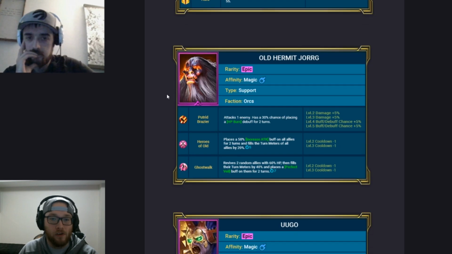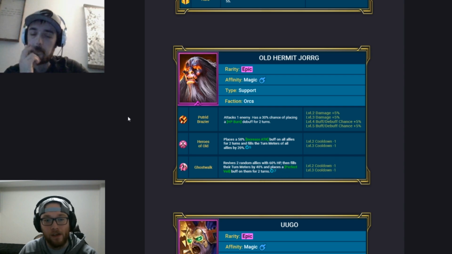All right, the old Hermit Jorrg, the only person in here that takes less than 10 books, has a chance of placing HP burn for two turns on their A1. This is a 50% increase attack buff on all allies for two turns, then fills the turn meter of all allies by 20%, then revives two random allies for 60% HP, then fills the turn meter by 40% and places a perfect veil buff on them for two turns on a 5-turn cooldown.